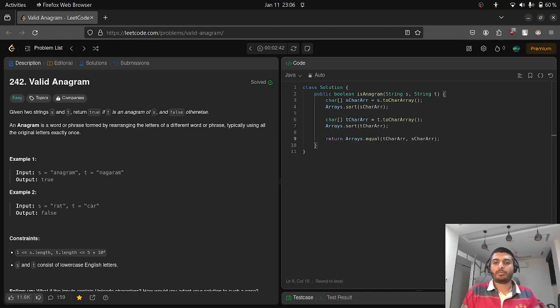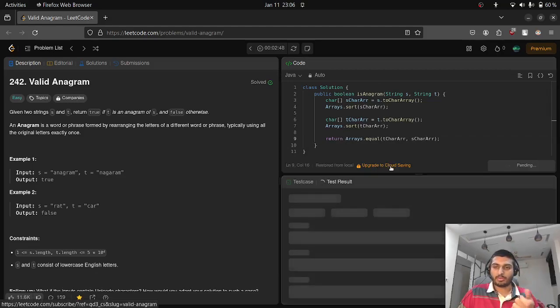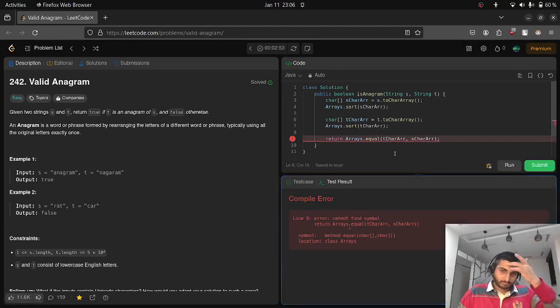Another way would have been to get the boolean value and then update it, and then Arrays dot equals, character array class Arrays.